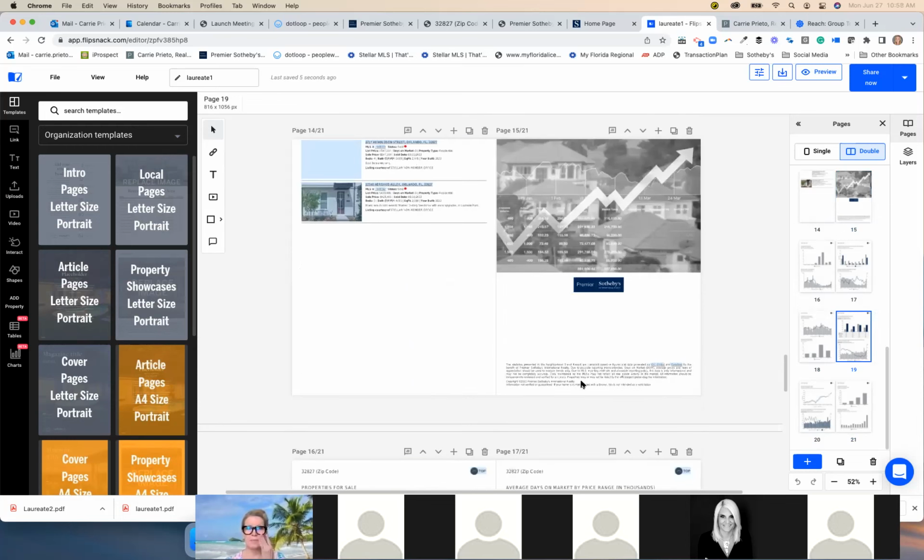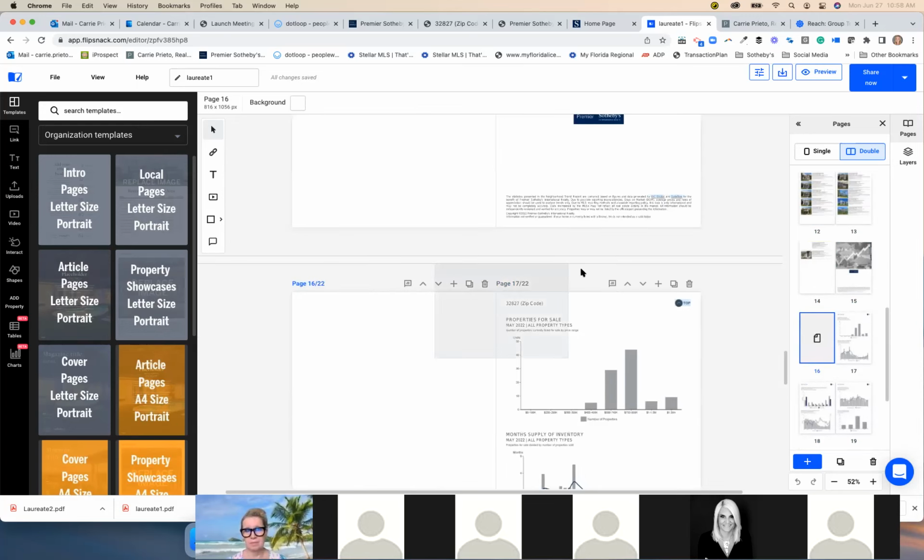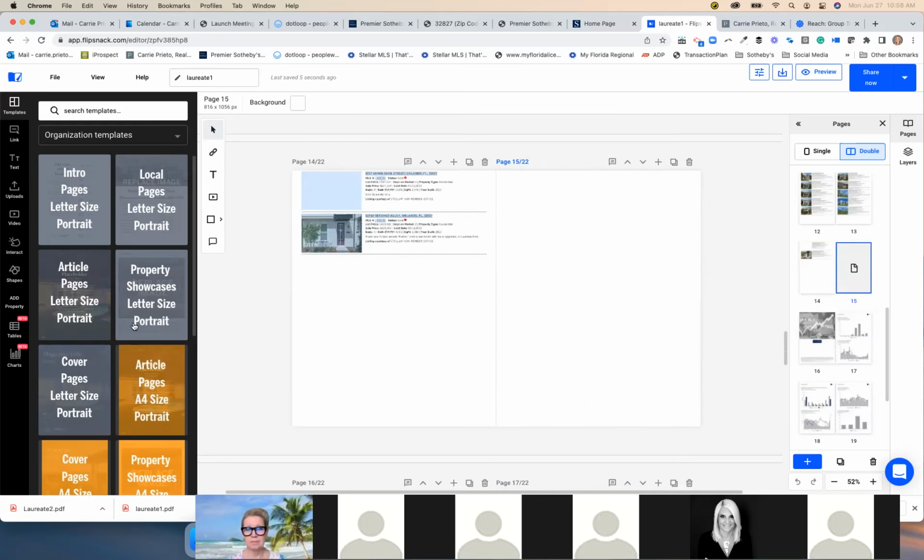If at the end of the page over here I want to add my bio, let's say I want to insert a page. Then I just hit plus. And now I have a blank page. But let's say my blank page was in the wrong spot. I want it right there. And now I want to add my bio.